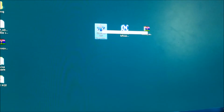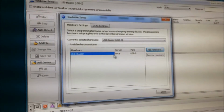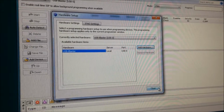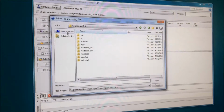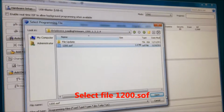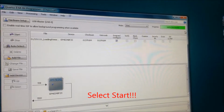Next, open the Quartus II 14. Go to the hardware setup. In the hardware settings tab, for the currently selected hardware you select the USB Blaster, USB-0, and close. Okay, now click add file, and browse to the folder containing the firmware we just extracted before. Loading firmware. Okay, open. And select the file 1200.sof and open. You get the RAM right here, and we have the start button right here, and the reset button right here.